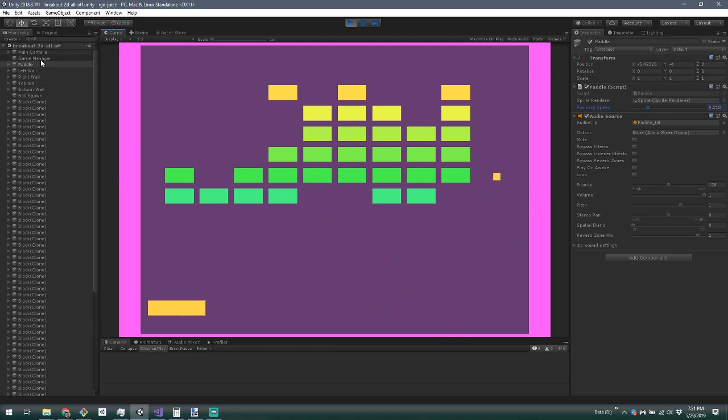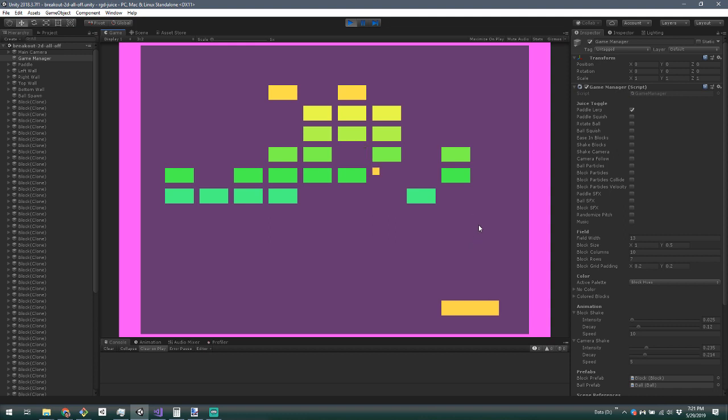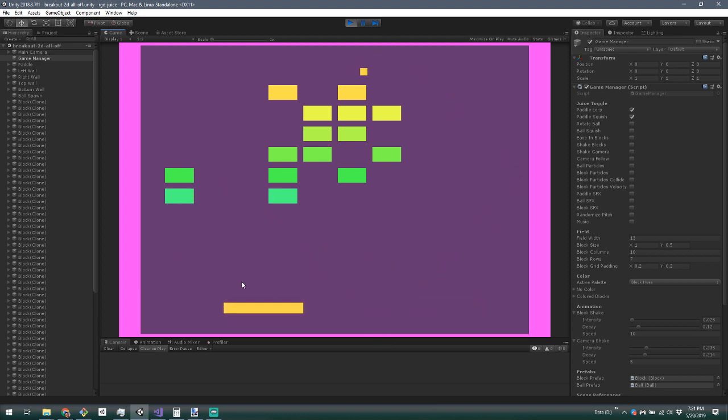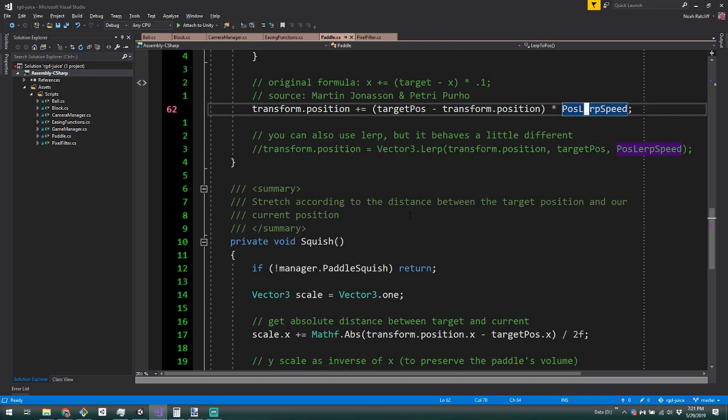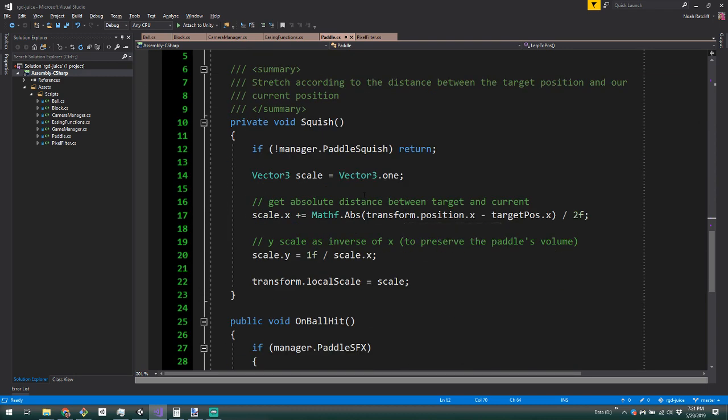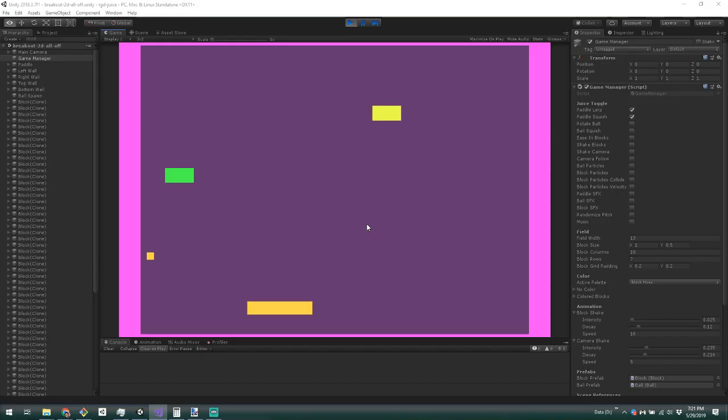Now, let's go ahead and add a little bit of squash and stretch as well. So now, when the paddle moves to follow the mouse, it actually squashes a bit. What we're doing here, and again, this is pulling directly from the Juice It or Lose It talk, is I'm taking the distance between the target and the current position, so where it wants to be versus where it is, and halving that just to set the scale, because Unity origins are from the center, and setting the x scale to that distance.